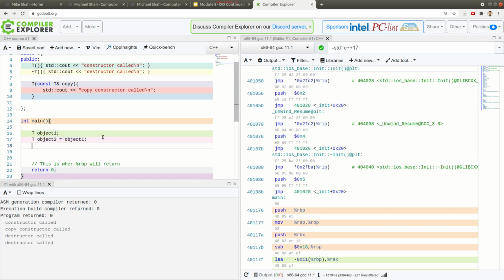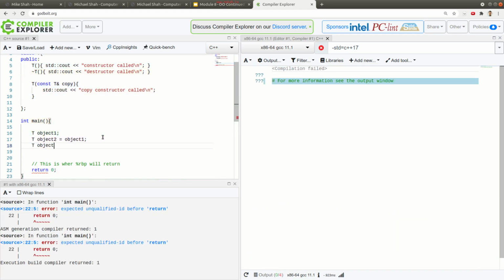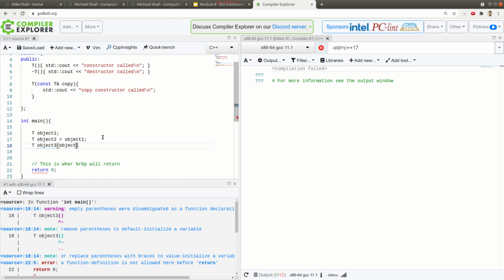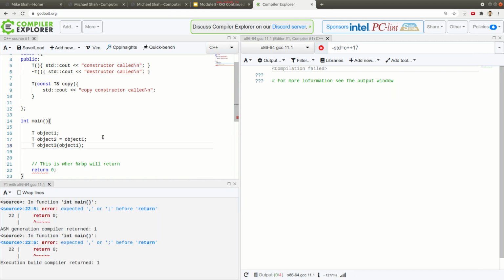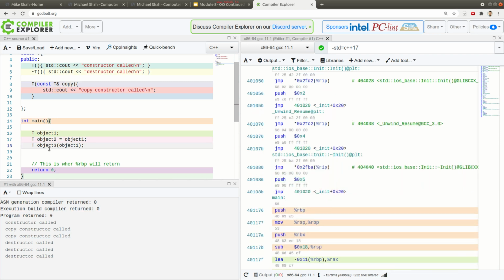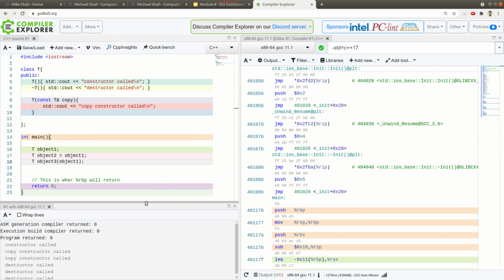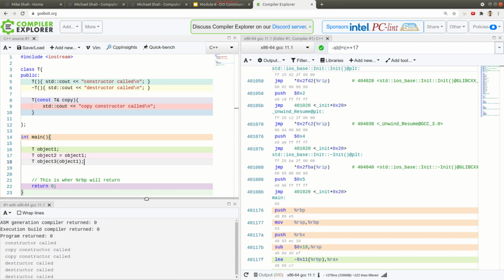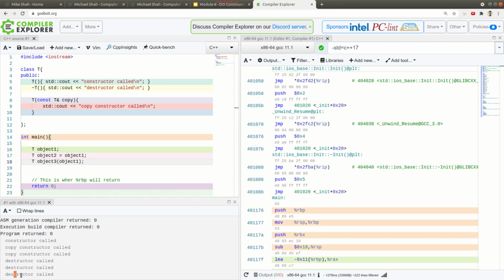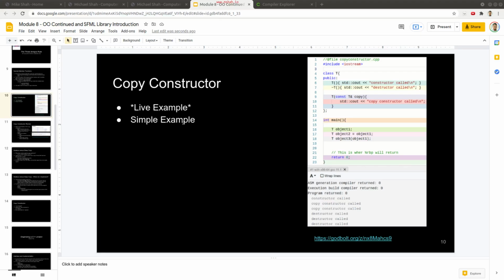Let's go ahead and create another object here, object3, and let's create it from, what if we tried passing in object1 like this, so we get another duplicate here. We will again see for object3, the copy constructor is being called here. Okay, so this is the other instance. Why? Well, it's actually passing in this copy here. Okay, so that is the copy constructor here. And let me go ahead and paste this in so you can see the whole example in the slide, and then you can see the associated 3 destructors being called. Okay, so this is an example of a copy constructor.